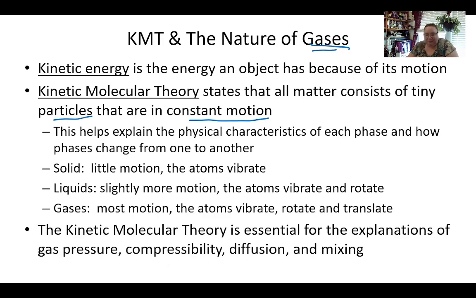So, kinetic molecular theory is essential for explaining why we are able to compress gases, why gases mix at different rates, as well as what gas pressure is. So I'm hoping some of you have seen this particular object before. This is, I think, a generic version of it, but it's canned air. It's used to clean your keyboard, and it's literally compressed, really, really smushed together gas particles.